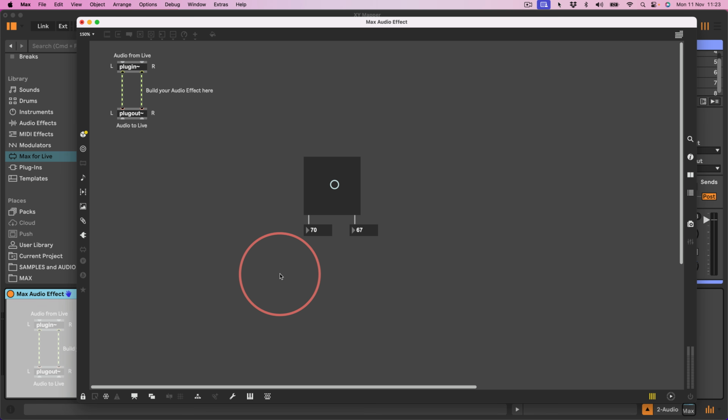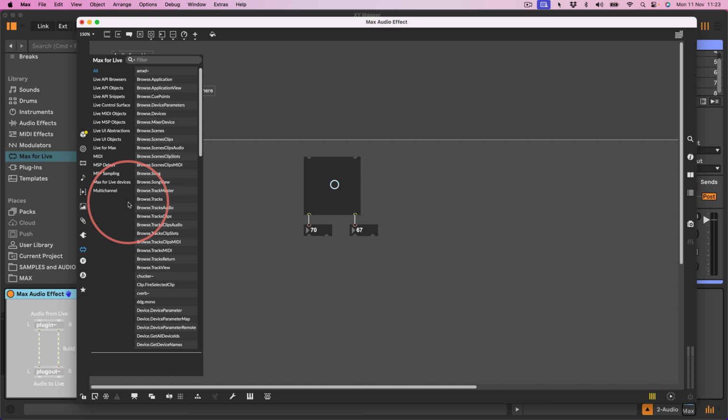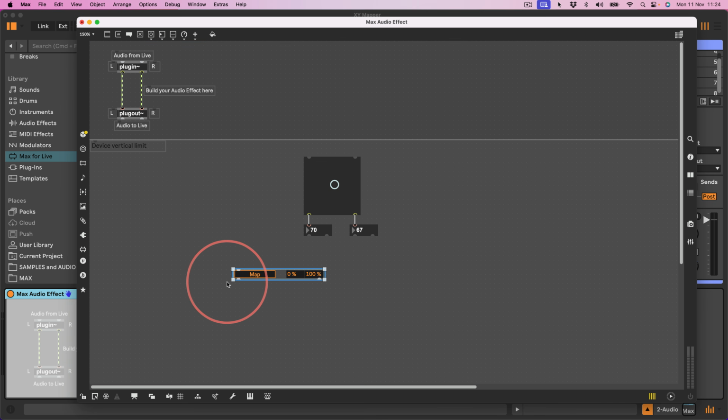Now we need to work out how to do the mapping. Now I have never really been able to wrap my head around making these Max for Live API mapper things. It used to be a little bit too much for my brain, but now they've made it really, really easy. It's taken a while, but it's super easy to get into this stuff now. And with the help of a handful of things, first of all, we'll go to the Max for Live tab down here. Click that, and we'll go to Live UI Abstractions, and we have this mapping thing here. We can drag that in, and we have this little mapping b-patcher.